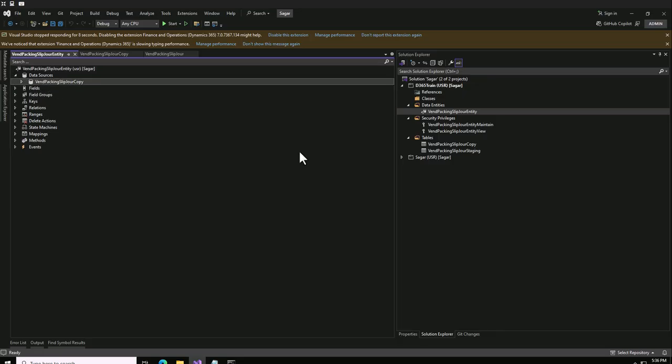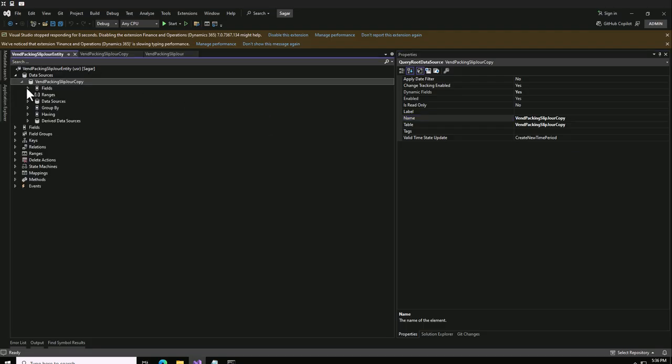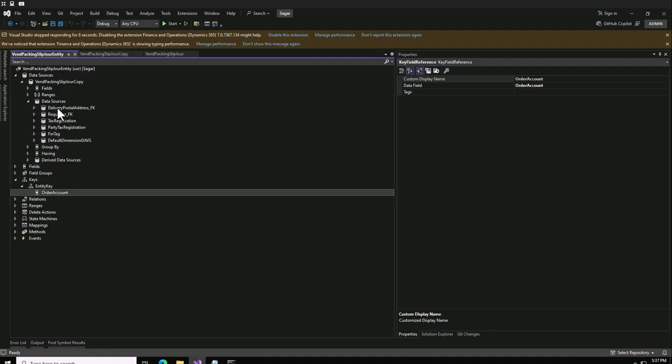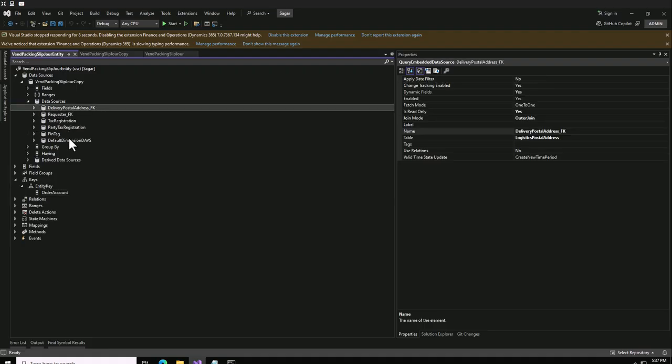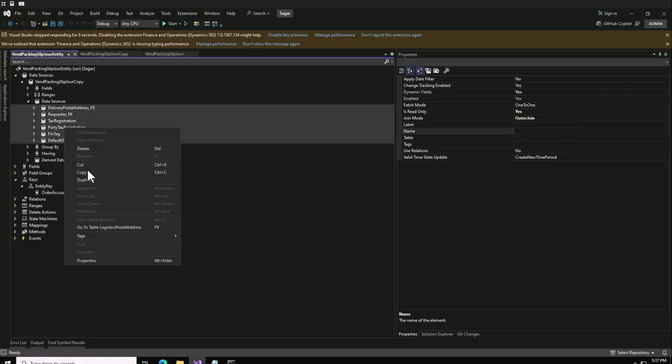So now I will open my entity. Let me go to the data source node. The interesting thing that I will do now is, you see here our key field is order account. That got automatically fetched. Here let me delete these fields from this data source.